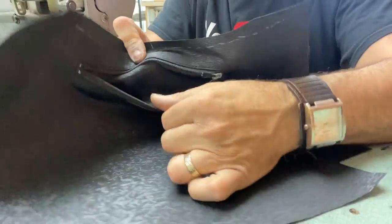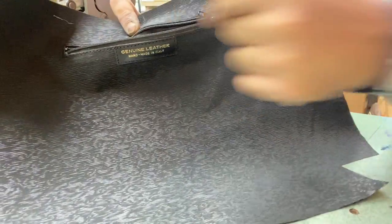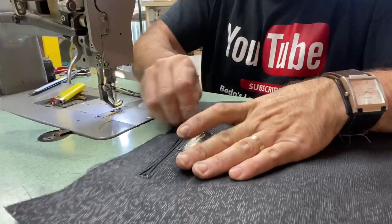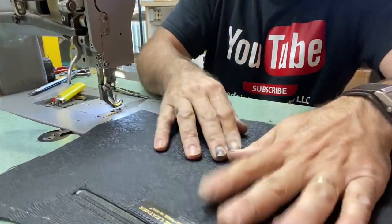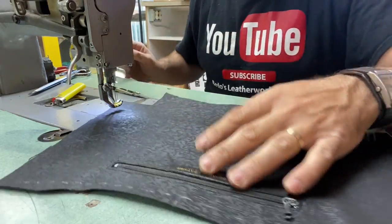Once again, the lines in the pocket lining and the outer piece here are all horizontal. They all match like they're supposed to. Oh, I've made mistakes before. Sometimes I've twisted and turned. I was like, oh man, what did I do? All right, let's continue.